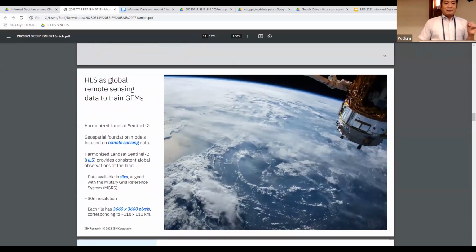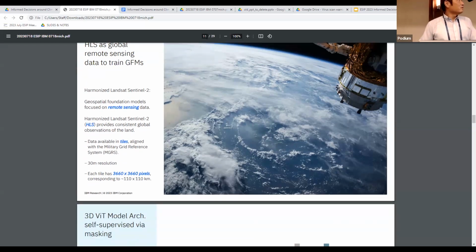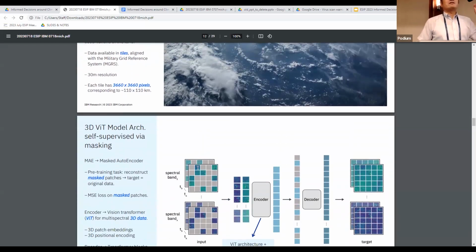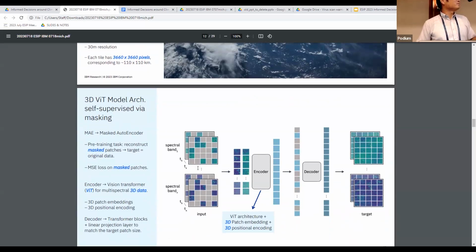And here's a quick example or use case of what we are doing. For the foundation models, we use the so-called HLS. HLS is Harmonized Landsat and Sentinel-2. It's basically a composition of US and European satellite data, and it's used without labels to train the model.